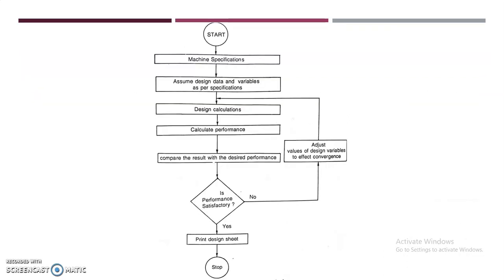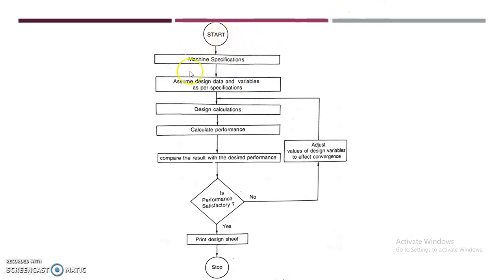You can see here this is nothing but a flowchart of the synthesis method. Here you will not get any dotted lines. All things are with solid lines. It means that there is no interference of human decisions. All the decisions will be of the computer, so it is shown with the solid line only.